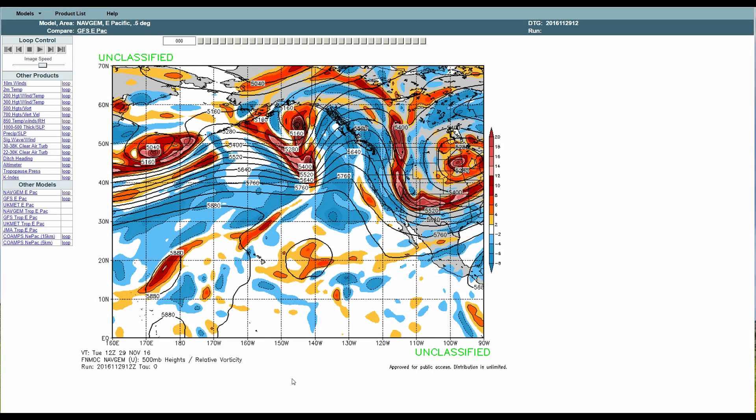Let's start looking at one of the FNMAC models here. This is a really good way to see what's going on with the jet stream and the pattern that's happening. If you take a close look here, this is Baja, this is Southern California, Northern California. The blue areas — think of those as high pressure; the red, think of those as low pressure. This is actually vorticity, but close enough to get an idea of what's going on.